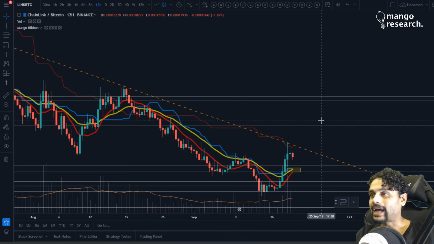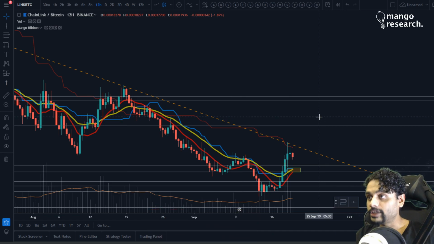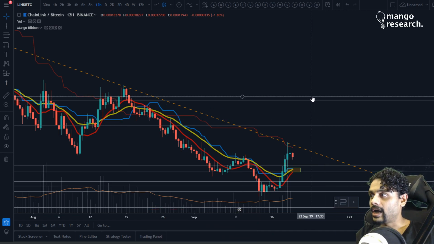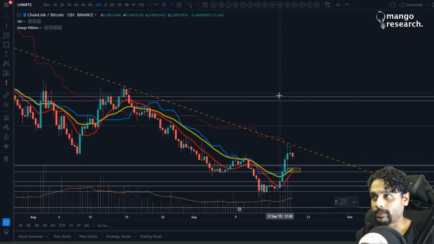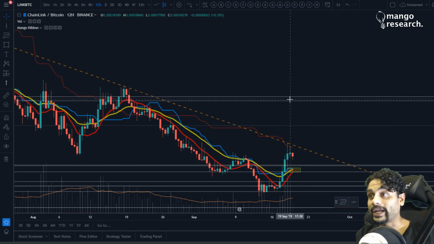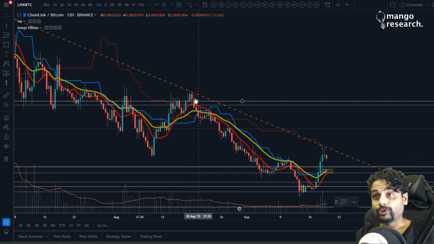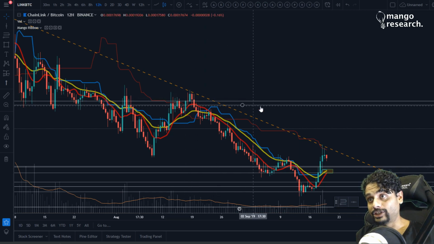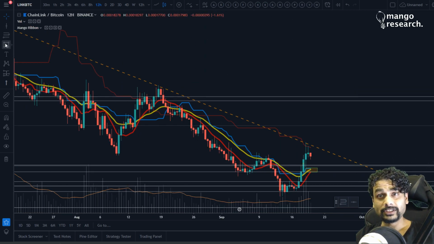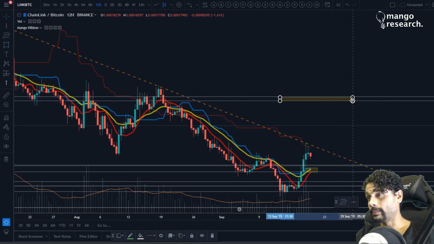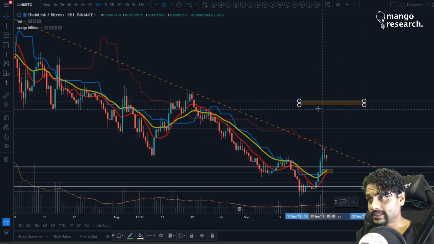I'll probably be looking to take profits around this level over here, around 0.002383 ish and 0.0023. You guys know what I'm talking about, this zone over here. But I won't be taking profits right away, I don't think so. I'll be looking to see how Chainlink reacts in this zone over here. This is the zone, by the way, I was talking about, where we had that trappy action, right? So let's go ahead and mark that out over here so you guys know what I'm talking about. Okay, so that's what I'll be looking for on the 12-hour.